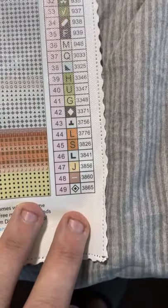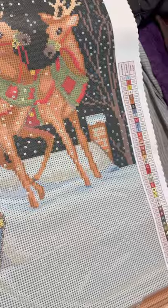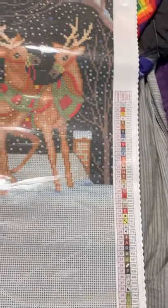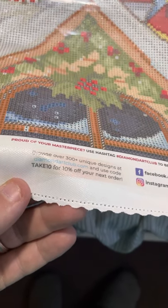Let's look at the symbols for a minute. Their symbols are very sporadic. It's not like you have 1 through 50, then A, B, C, D. No. That's what I love about Diamond Art Club. They have symbols that you don't normally see on a kit. And the newest thing I noticed on their kits is this. You can actually post your completed canvas on social media, and they actually have a discount code at the bottom of your canvas.